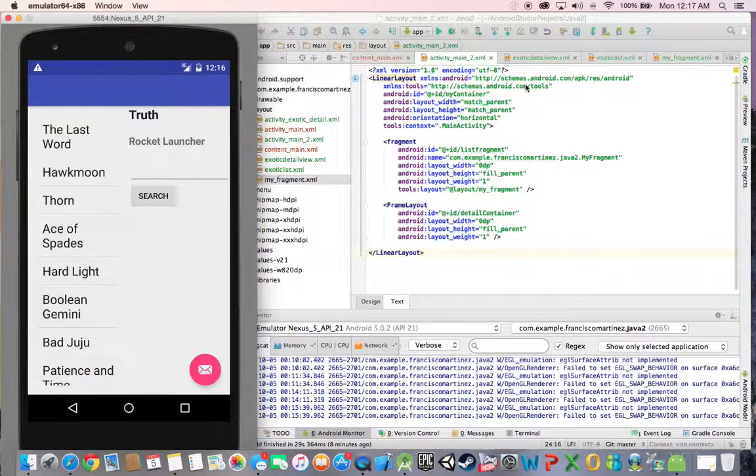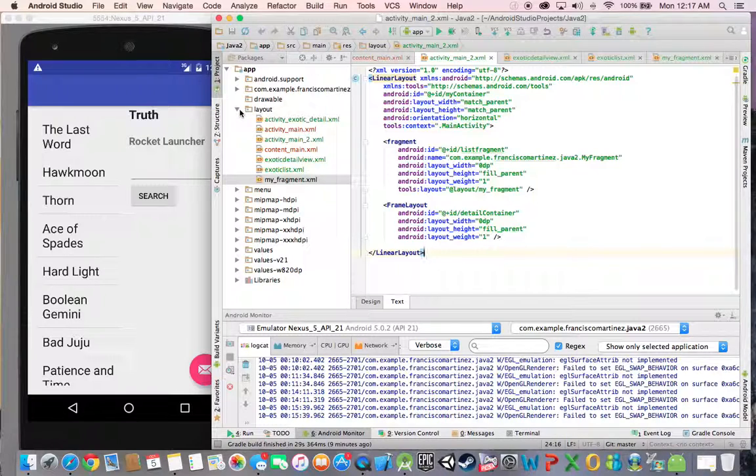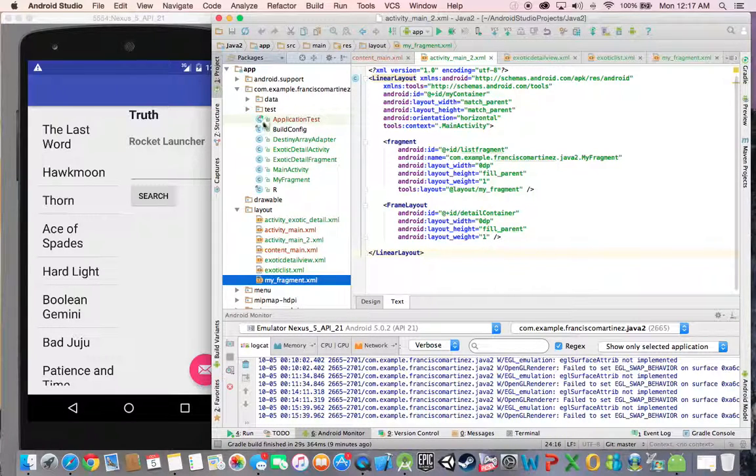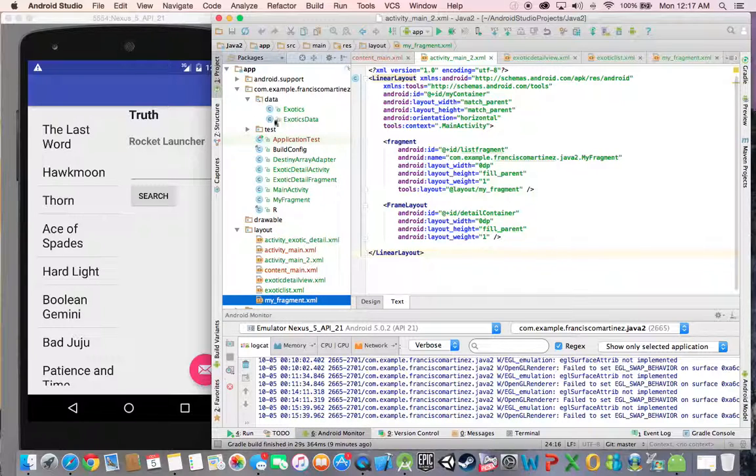So yeah, setting up the fragments was not hard at all. I thought it was going to be hard. I found a nice little tutorial on lynda.com for it, and I realized it was not that hard. It was actually pretty simple enough to put together. If there's too much work to it, it's probably just like you have to add more layout, you have to add more different Java files and stuff like that. But other than that, it's not really all that tough.